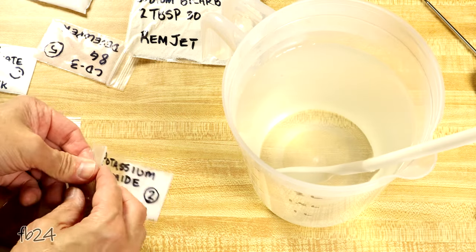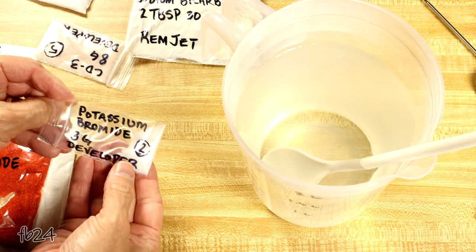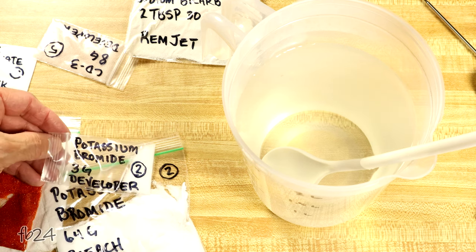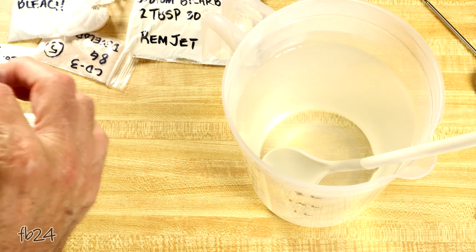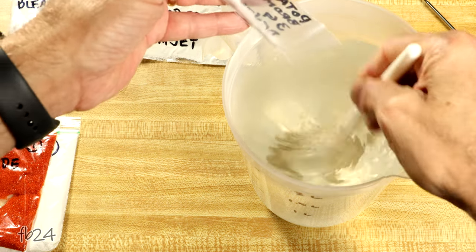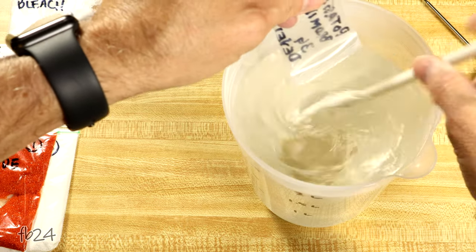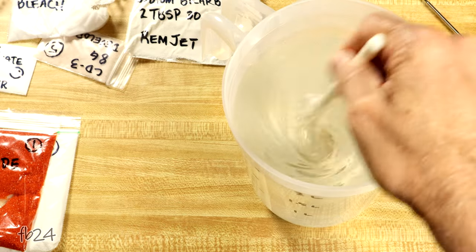Get to your potassium bromide here, which is number two. Make sure it's for your developer because your bleach uses potassium bromide as well, but you can see the difference. And again, you want to continuously stir as you pour it in. Make sure you get it all in there, empty.